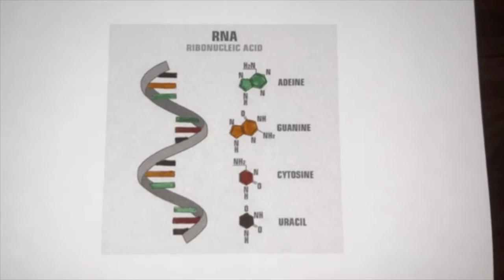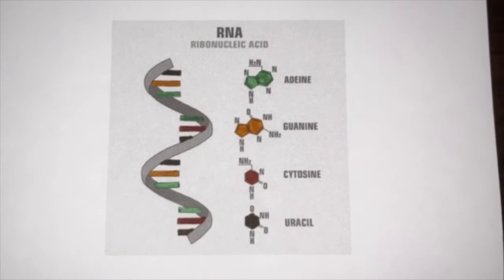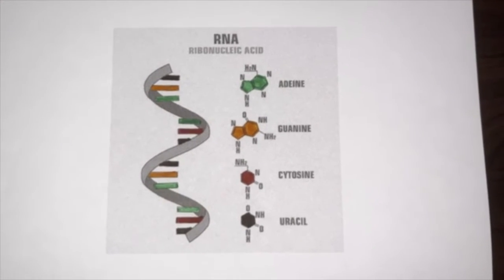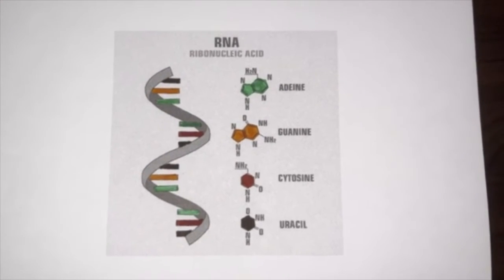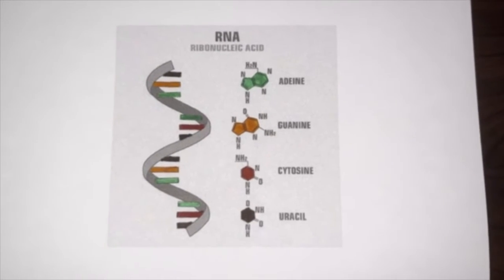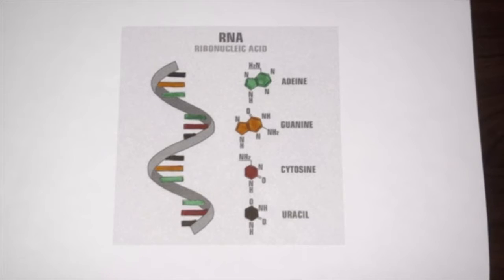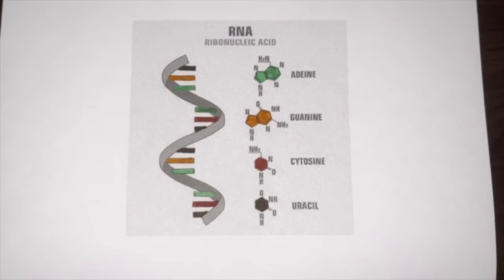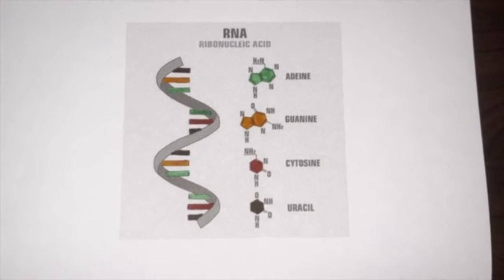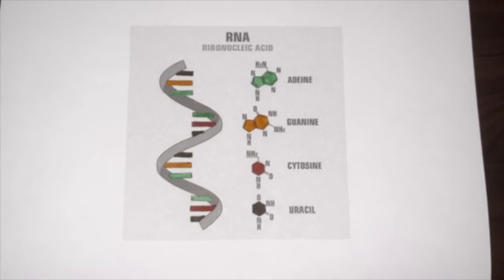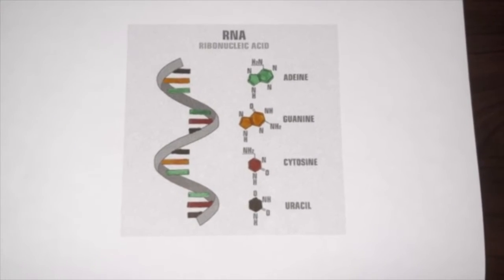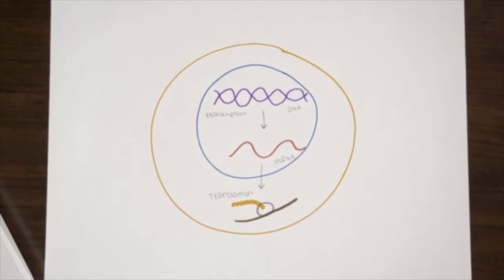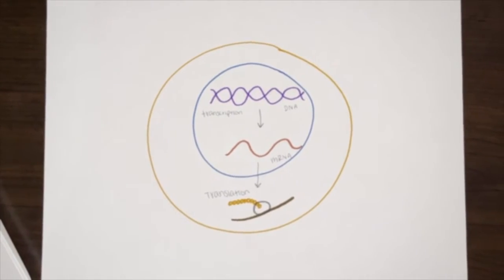RNA stands for ribonucleic acid and is single stranded. The role of RNA is to convert the information stored in DNA into proteins. mRNA stands for messenger RNA, and it carries the DNA code for one protein. tRNA stands for transfer RNA, and that brings the proper amino acids to make proteins. rRNA stands for ribosomal RNA, and rRNA makes proteins. Transcription is making an RNA copy of DNA. Translation uses 3 types of RNA to make proteins.